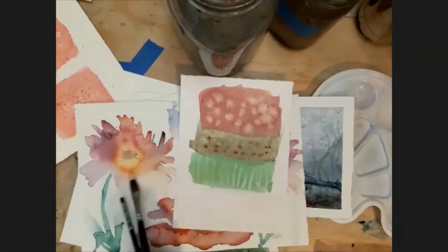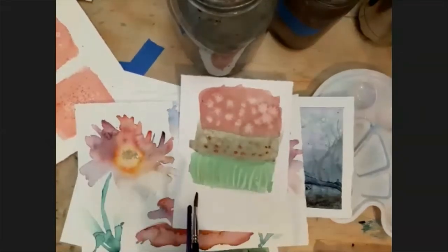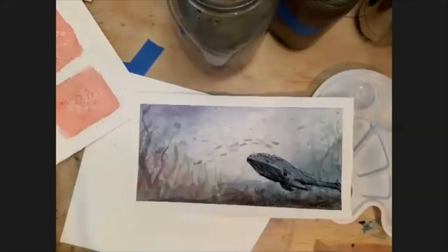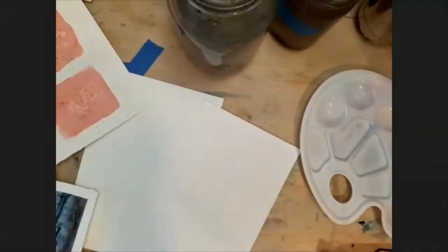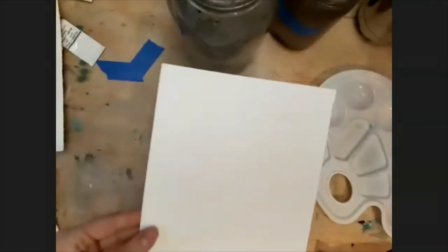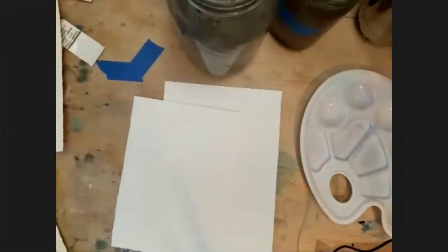Things that are a little more on the wet side, like these flowers here, take a bit of time to dry because you're working on a fairly wet surface. You can make them big, you can make them small, depending on the paper you're using and the size. Most of the paper I gave people is this size, about 6 inches by 9 inches, about a half paper page size. And I have some smaller ones, because I gave you all the pre-cut paper.